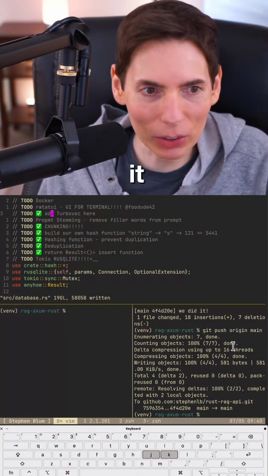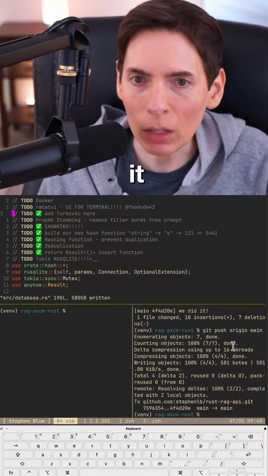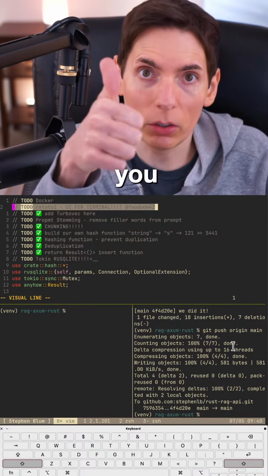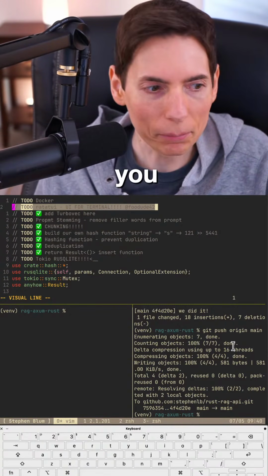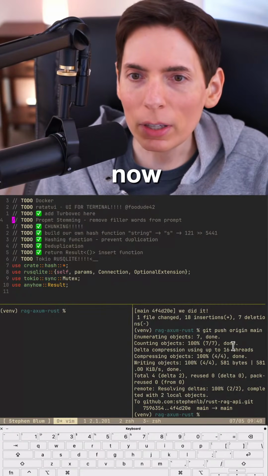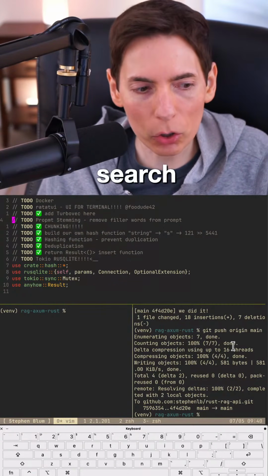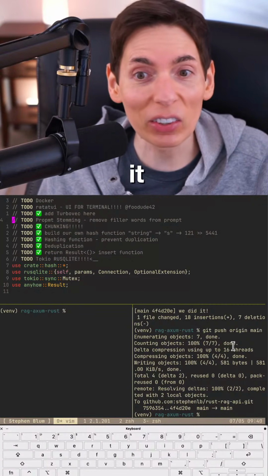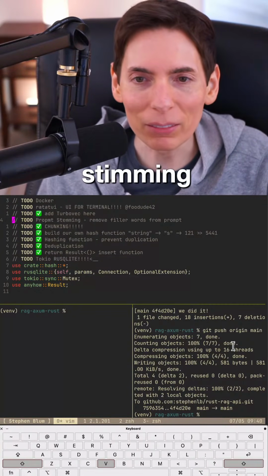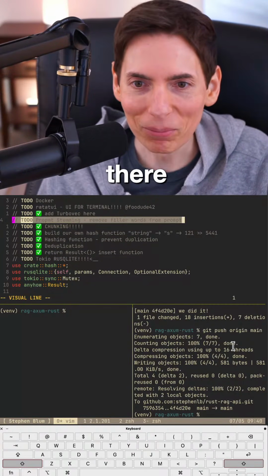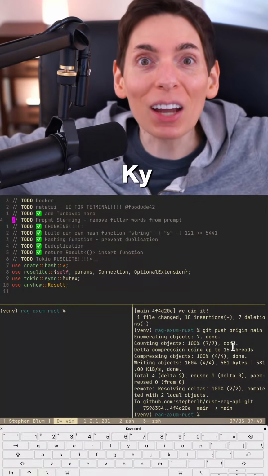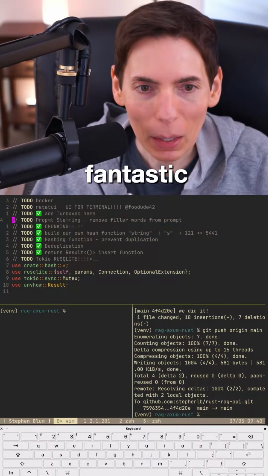Ratatouille. We got it, you guys. All right, so let's see here. Yeah, that sounds like a really good idea, Food Dude. I appreciate it. So now what do we do? Now that we've got the search, I suppose what we could do is some word stemming. Prompt stemming, a little bit of prompt stemming right there. Just a smidgen. You're working on music for the stream, by the way. Hey, nice, Kyle. That's fantastic.